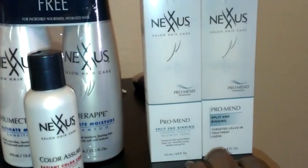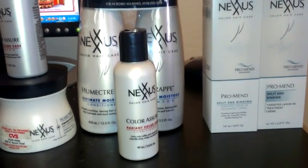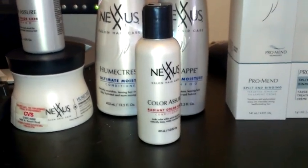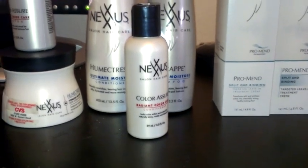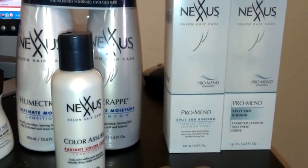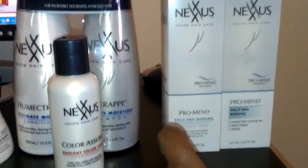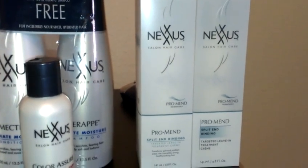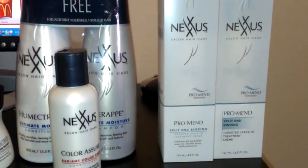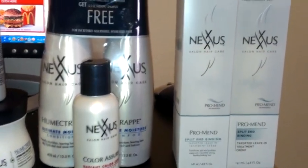The price varies by store. I ran into one store to get them, had them in my cart and everything, went up to check out, and then realized I left my coupons. So I had to come home and then decided to go to the store that's closer to where I pick my son up. At the first store these were $11.99, and at the second store they were $10.29 - that's a good price difference. My cashier was awesome too.